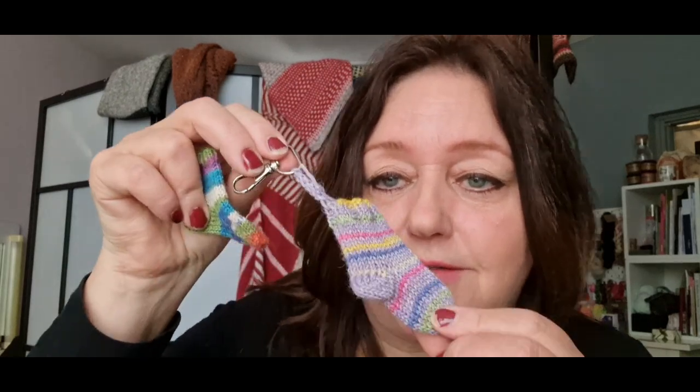Yeah, and somebody on Instagram, one of my followers, and I follow her, she knitted little mini socks. So I loved it so much, and I asked her, do you have a pattern for it? She said, yes, I have. It's like a recipe. So I knitted this little mini sock. So nice.